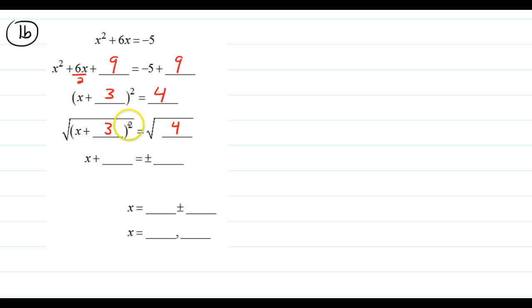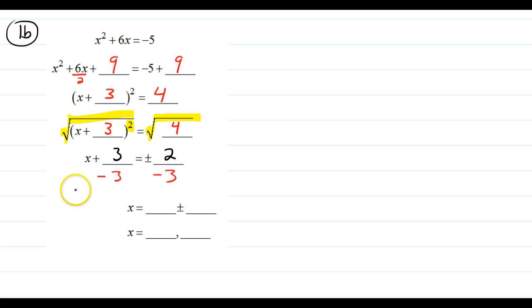I'm not doing anything on this step with the 3 and 4. This step is showing you how I'm solving the equation by square rooting both sides. And remember, when I square root a square, it cancels each other out, and so then I just have x plus 3 is equal to the square root of 4, which is plus or minus 2. Now to solve this equation, I want x by itself, so I minus 3 from both sides.